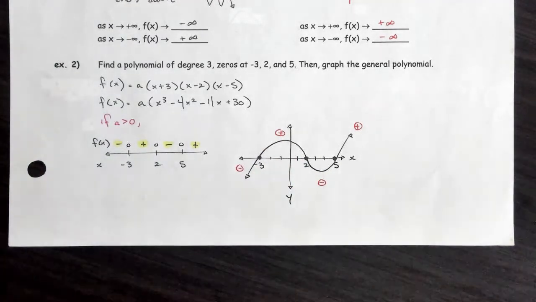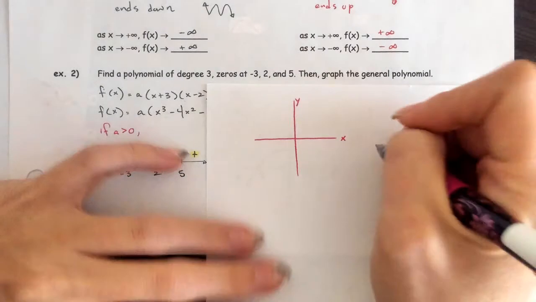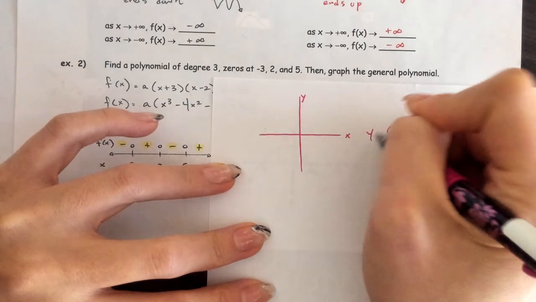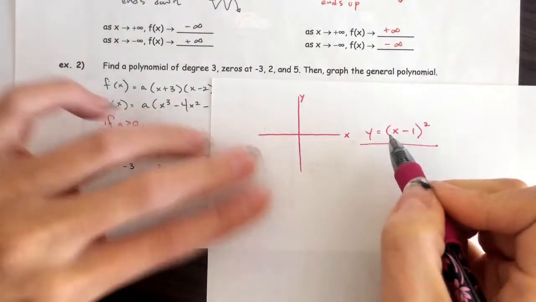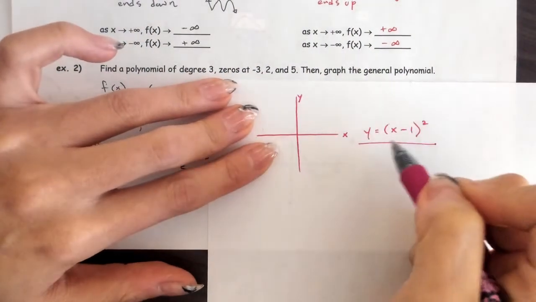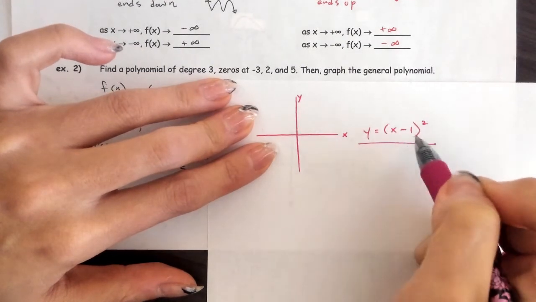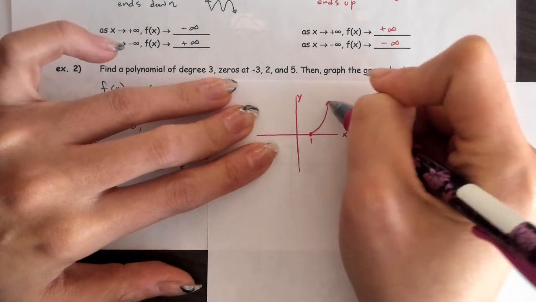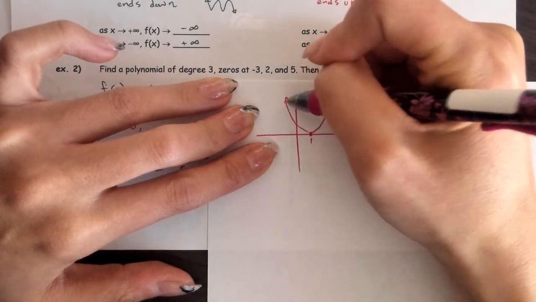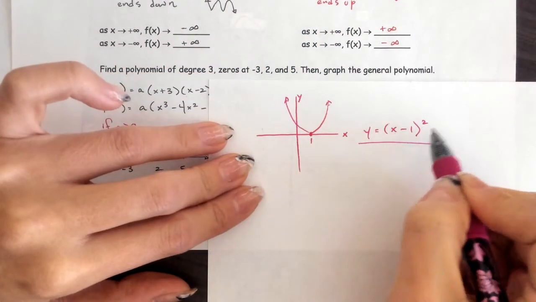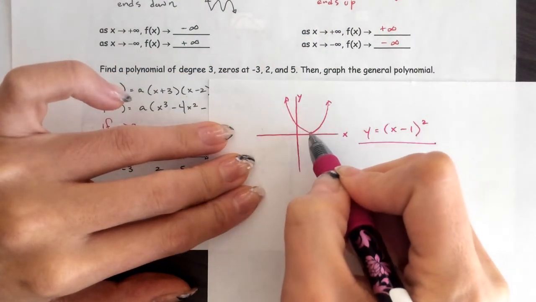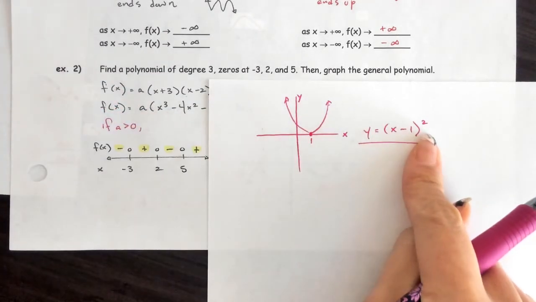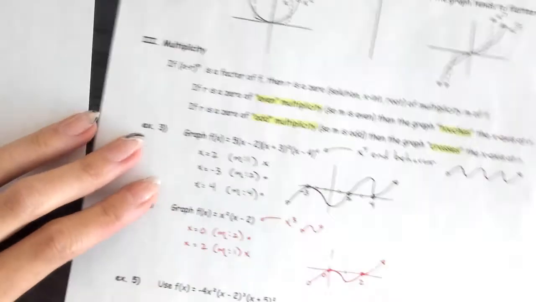Okay, when I'm talking about an even, let's say you have x minus 1 squared. What does that look like? Well, it looks like a perfect parabola, but shifted to the right. So it goes like this. Here's 1. And it looks something like that. See how when it's an even power, it touches and then it bounces back up. So that's what I mean by touches or bounces, okay?